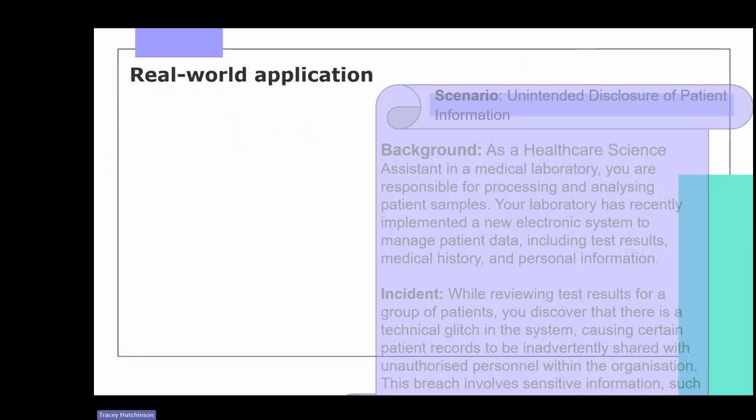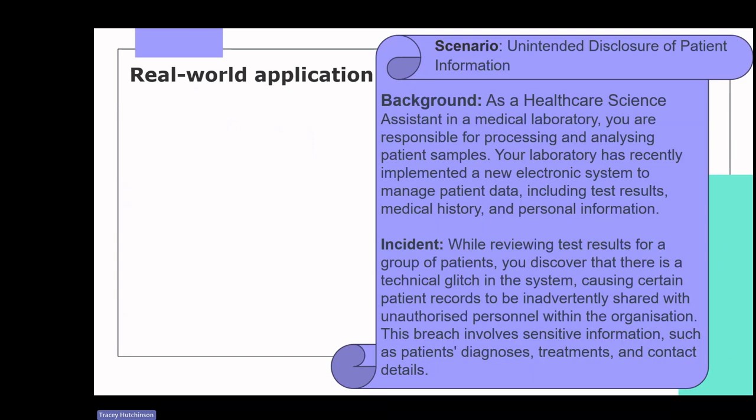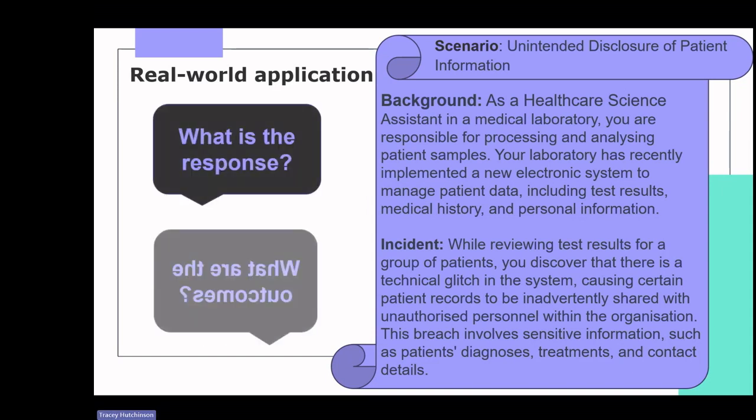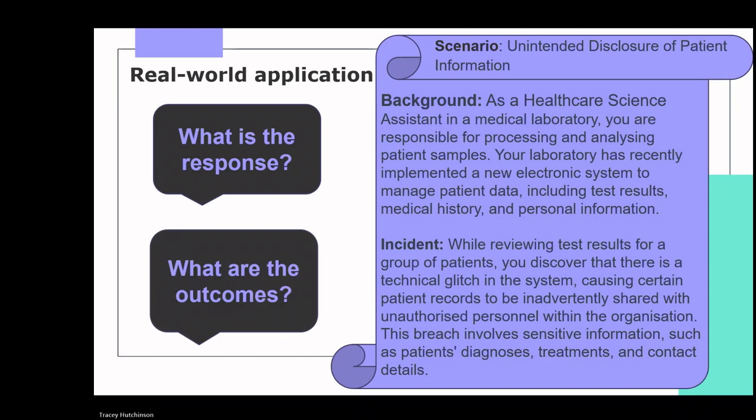So this is an example of a real-world application. This can be shared with the students. You can ask the students, what is the response? What are the outcomes? You could ask students to do both an effective and an ineffective response, and then what the outcomes would be as a result.